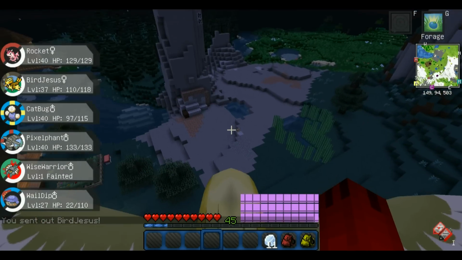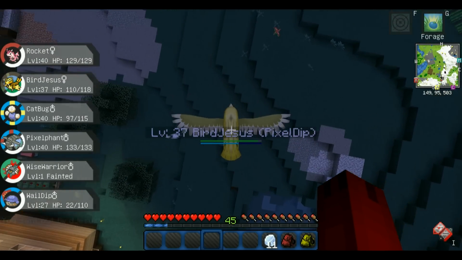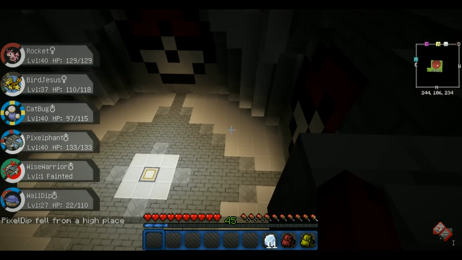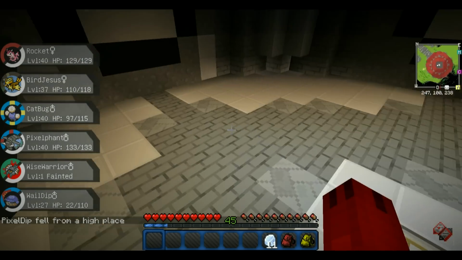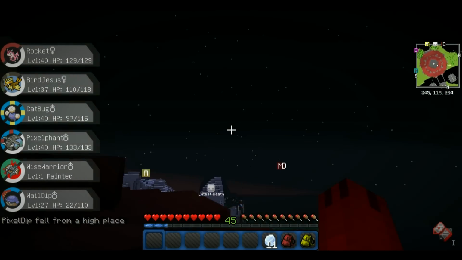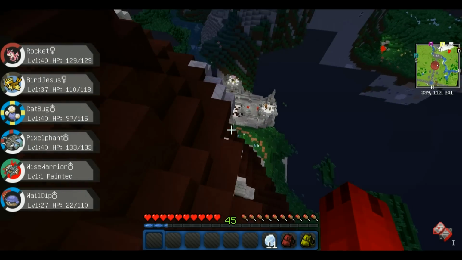All right, Bird Jesus, you think we're high enough? I think we're high enough. Let's fall. No, that's not high enough. Maybe it is. All right. Then we got ourselves the latest death and a new death. Yay! All right, please reload. Oh no, the dying takes so long. Oh, there we go. That was fast. No, I just need my chunks to reload.